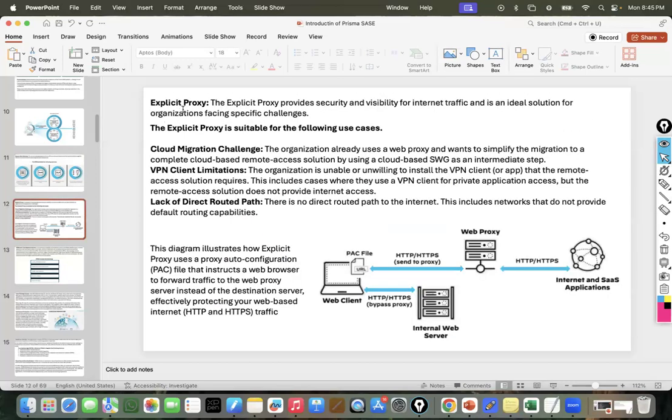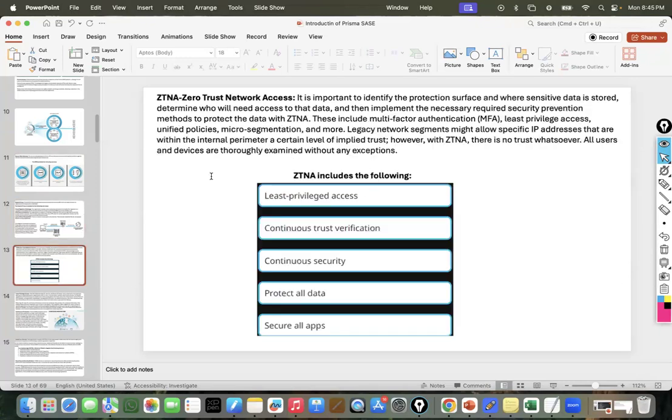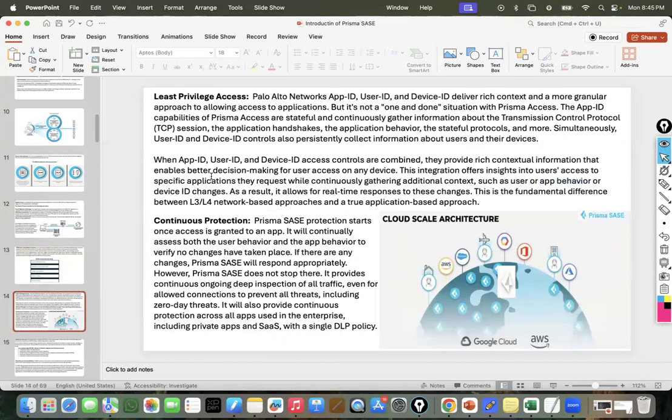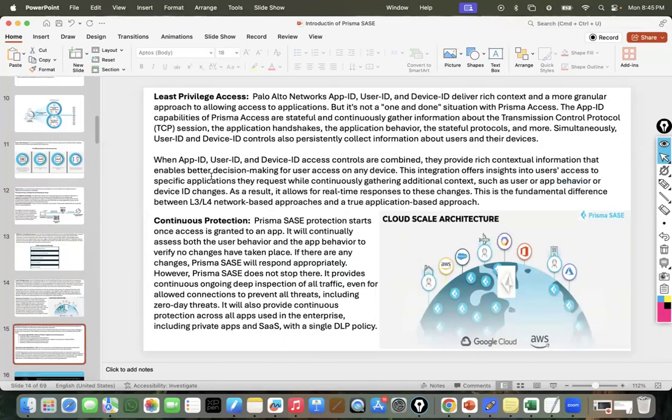If I want to talk about the explicit proxy, then how is it going to happen? You can see the PAC file is going to be redirected to the web proxy server, then it goes to the internet, and the client is going to take any kind of bypasses. If we have them, then we have to go with the bypass. I'll discuss how it looks and the step-by-step process for this also, but I'm just giving the idea, at least you should know about that. Least privilege, if you want to learn what least privilege is, we'll discuss later.